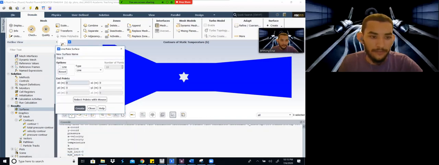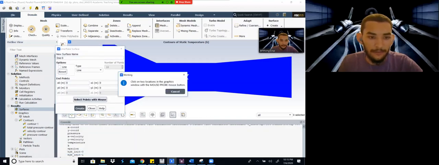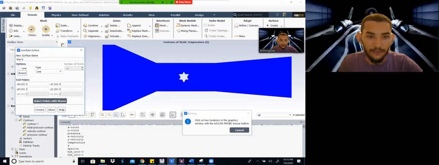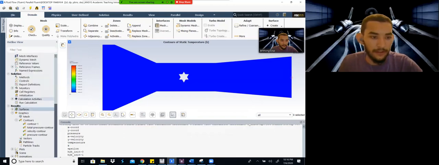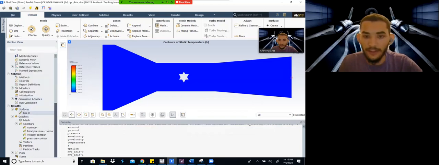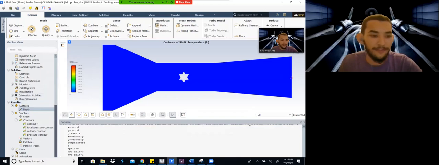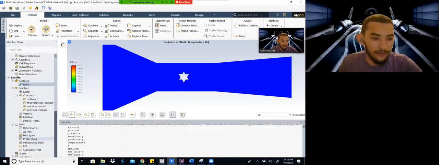So we're gonna create a line, and for the purpose of just showing, I'm just gonna select 2 points, which are just about in the middle, just for the purpose of learning. So I created my line, line 0, and then we'll close that. So now we have surface, we have line 0. You can't see the line, but we'll be putting it to use in a moment.